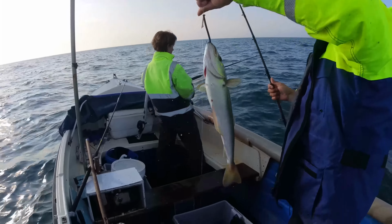The reason I'm putting the camera there, it's so small, I've got to make it a little bigger, you see. I've got to bring it up a little bit slowly as well, I don't want to get carried away, just in case it's a baby pollock. It's a baby pollock. Come on, baby pollock, off you go. Yeah, he'll make it. That's the thing, if you think you're catching a small pollock, just slow your retrieve down. Give him a chance to survive. Although it's deep, but it's not excessively deep now.